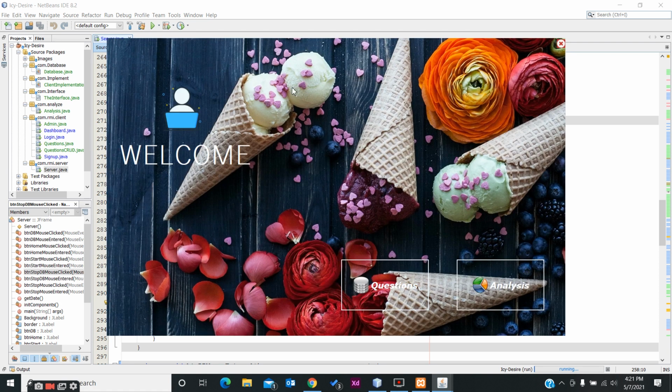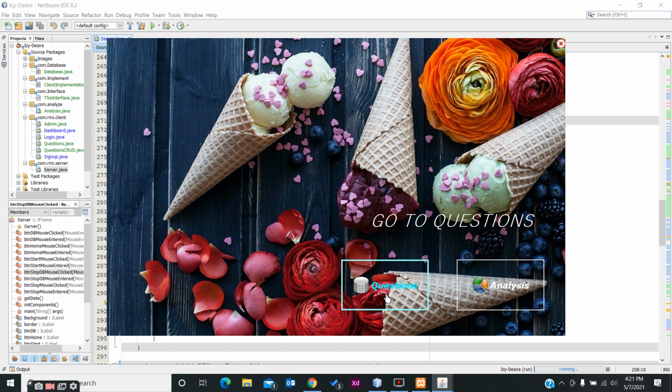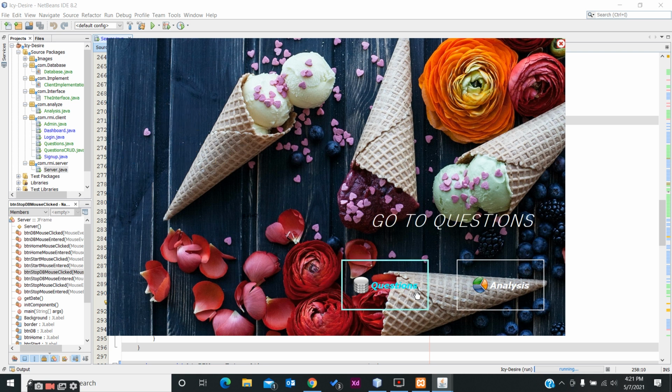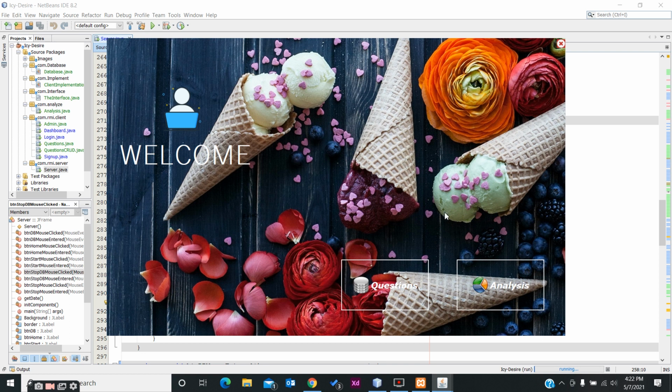By logging in, the admin can navigate to the admin panel. In this admin panel, there are two buttons which navigate to question CRUD and the analysis part. These two functionalities are maintained by the administrator. So you can see when the mouse is hovered, the button GUI is changed. The color and the border color and the foreground colors are changed, as well as the welcome is disappearing and the label is prompting here. This comes under the event-driven programming of mouse enter and exit.